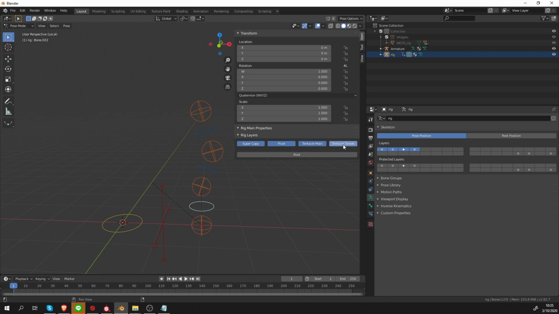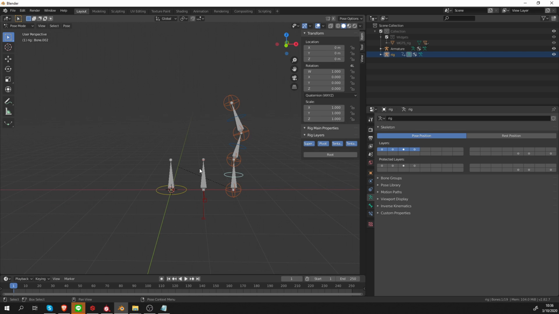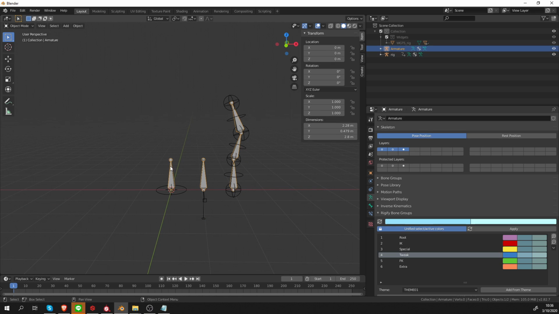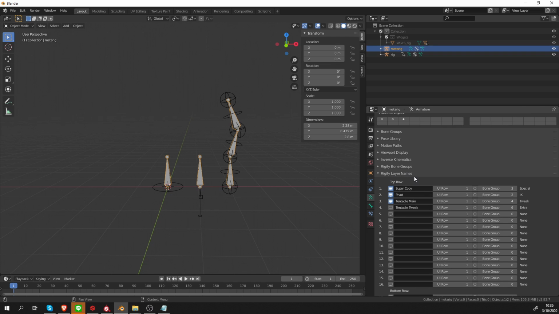And so the only thing I don't like is the way this menu is laid out. All the buttons are just on one row, so if I have this menu contracted like this, I don't want to waste too much screen real estate with this end panel. So let's try to fix this. Let's go out of local mode, go to object mode, select the armature, which is my metarig. Let's rename it metarig.